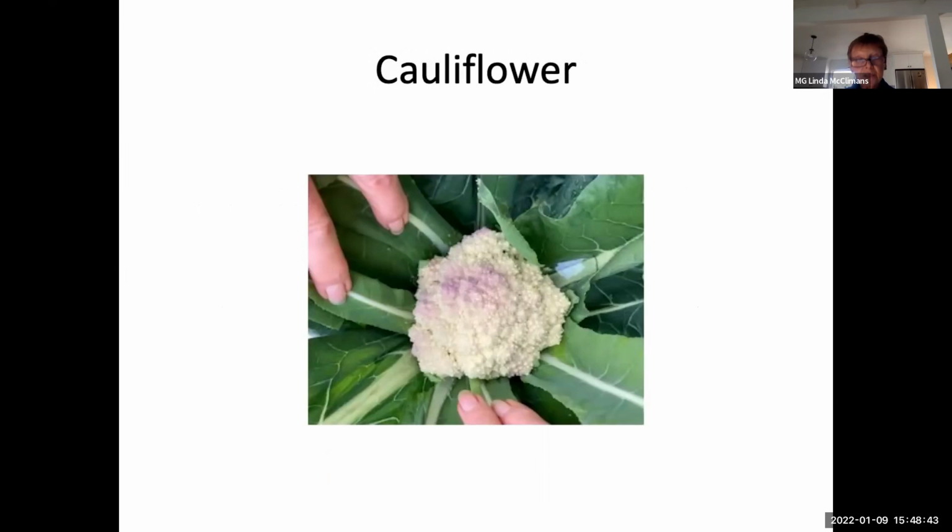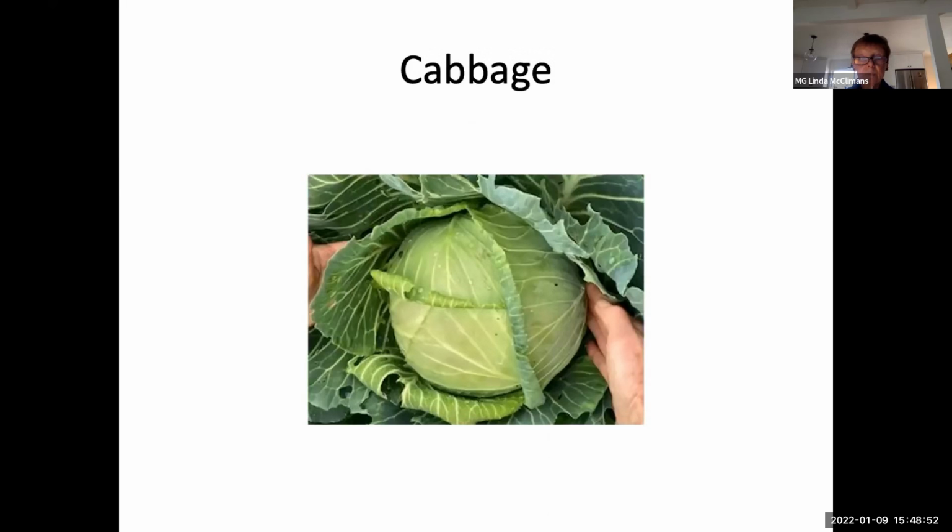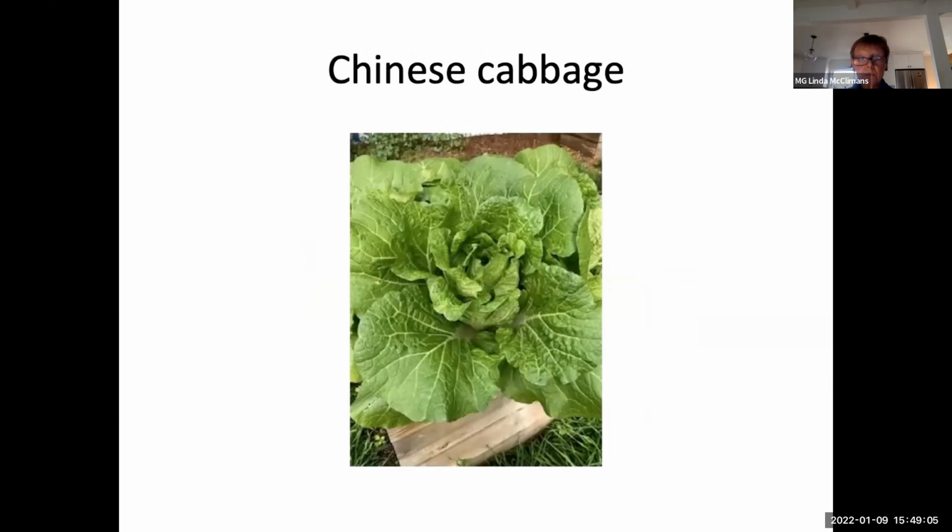And this, interestingly enough, is from the same seed packet, but notice how much whiter it is with just a little bit of purple on it. And this is the first cabbage I have also ever grown, and it is certainly time to be harvesting those cabbages that went in late summer. This is Chinese cabbage that is just starting to head. Again, something that you would have planted in late summer, and its leaves can be eaten raw or cooked.